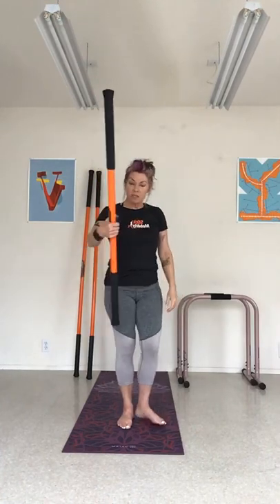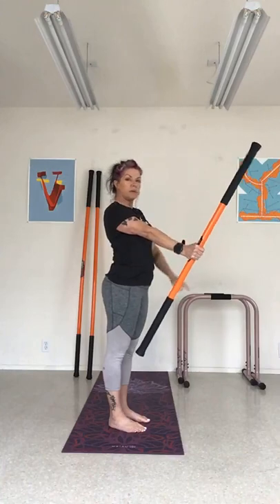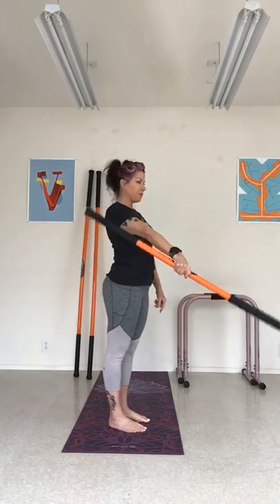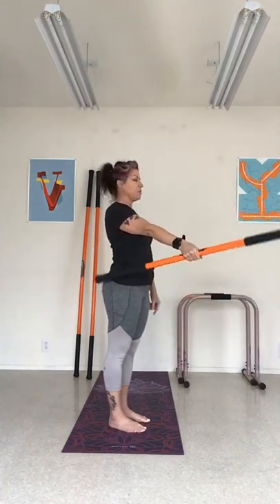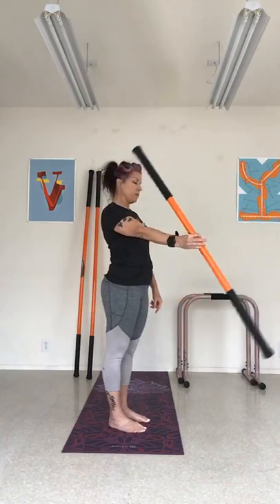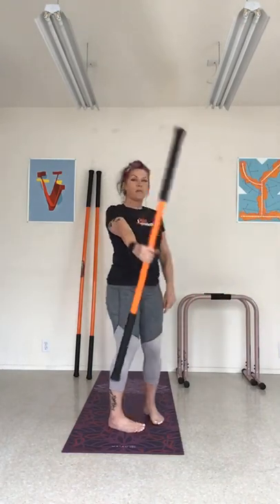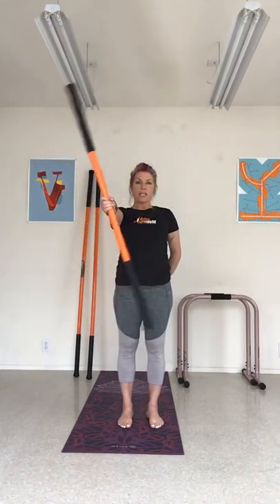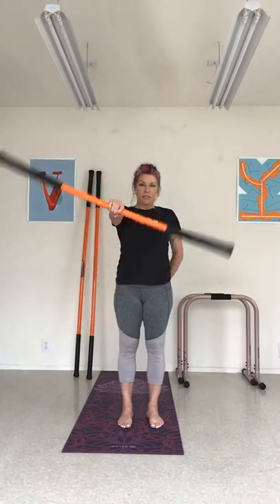Let's switch sides — so casting, arms straight out, stick at an angle, focus on the wrist. A little dip, a little flexion and extension. There's a little snap, crackle, and pop on those wrists. This is a good one too — we're on our devices so much with the computer and texting; it's just good to get those wrist joints moving. Let's take it right to the windmill, just rotation here. Try to keep that arm straight.